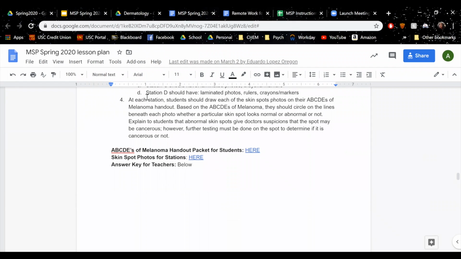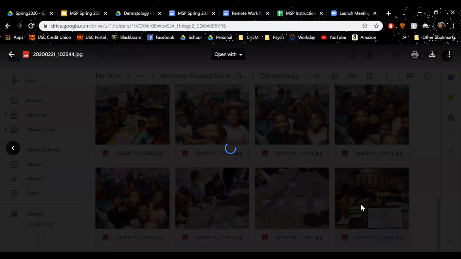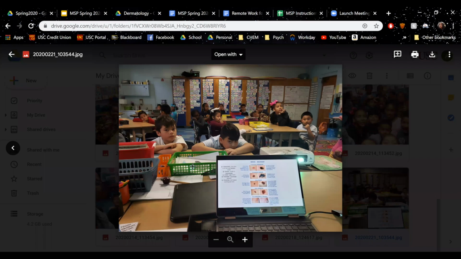And then the handout packet, you can just give to them and they can color in. This is before I pass them out. This is just during the lecture. It's the only picture I have, unfortunately. But you can give them the handout and they can draw what they see on the screen as we go along, so that every student is participating and focused.